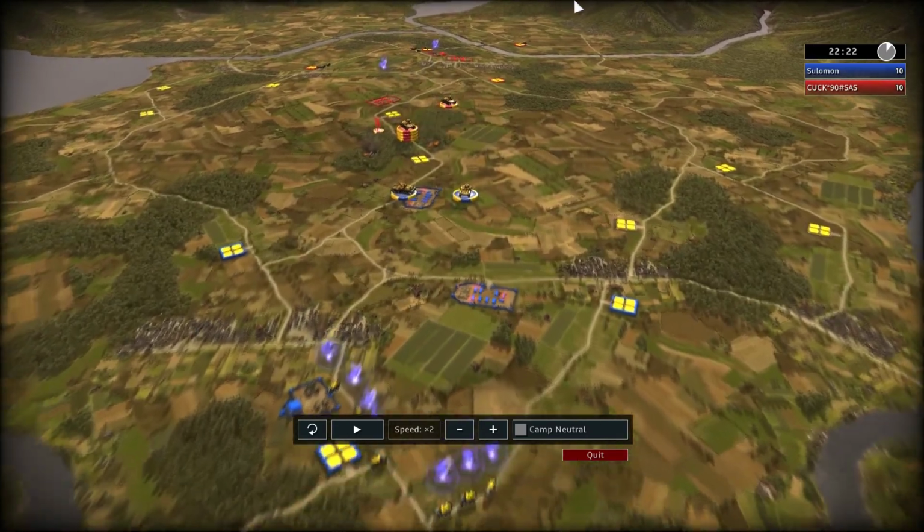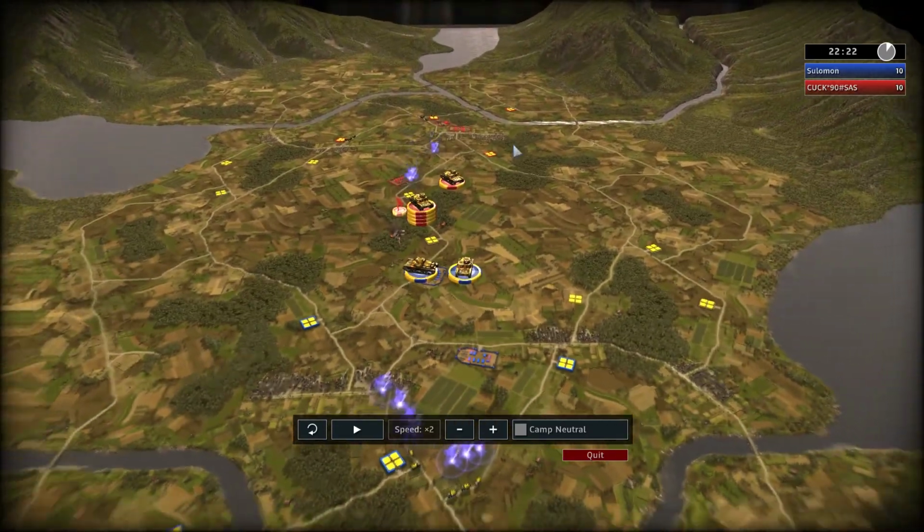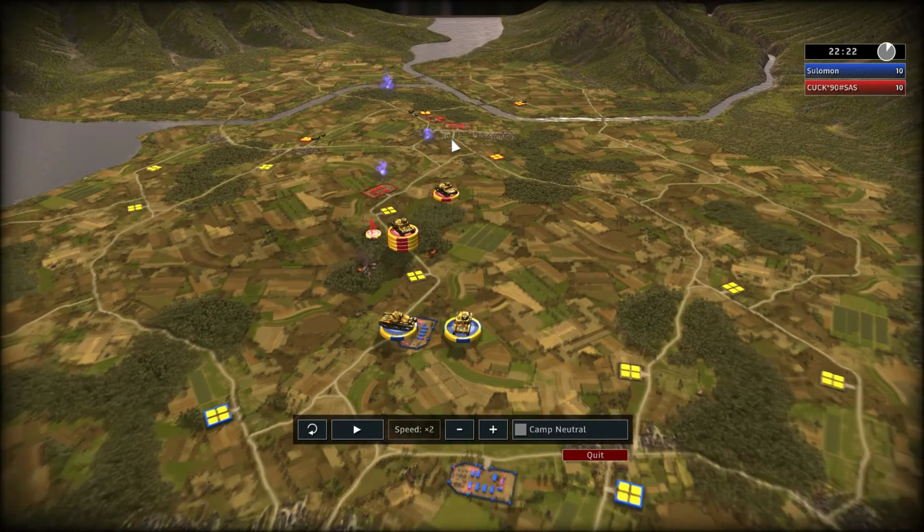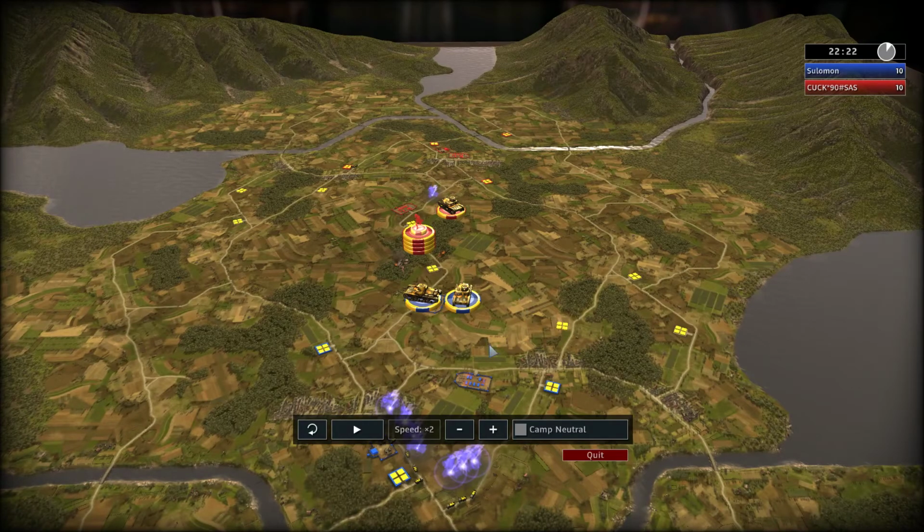I'm just gonna tell you that right now. You can strafe them to death with 2 fighters because they literally do not turn fast enough to shoot the fighters before they get their strafe off.